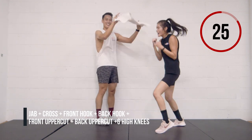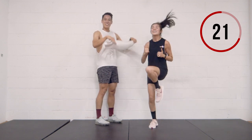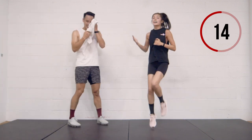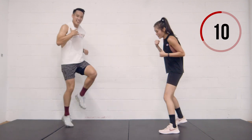In this round, I think I just did 8 of those. My math really goes out the window when I'm working out. 20 more seconds. 1, 2, 3, 4, upper, upper. You know when you have rep schemes in class, you're so tired, you cannot remember, cannot count for the life of me how many I've done.